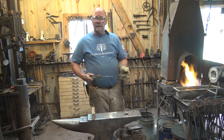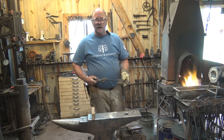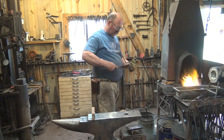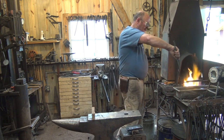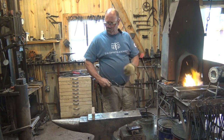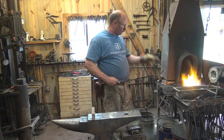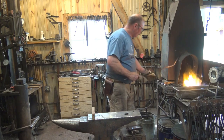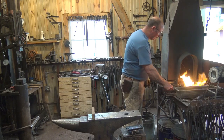So we are going to go back in the fire, just like before. We're going to bring it up to that same color, about 100 degrees beyond non-magnetic. And then we are going to quench it in our water tray as evenly as we can. After that, we'll polish it with the brick, just enough to see the temper colors run. Pull the big heavy bar out and go ahead and temper it. I hope that all makes sense. We'll do it one step at a time.